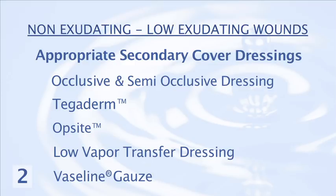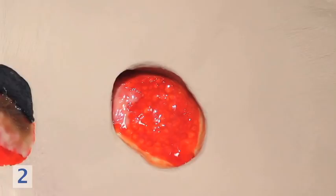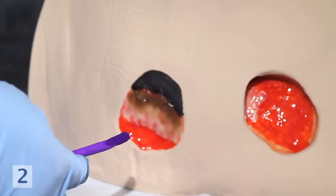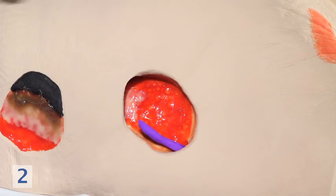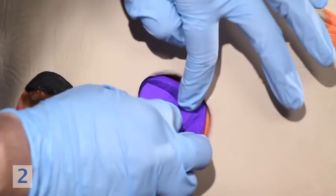Wounds that have tunneling and/or undermining should follow these additional steps to apply the dressings into the tunneling or undermining areas. For tunneling or sinus tracts in a wound, first, open the package of tunneling dressings and hydrate just the tip of the Hydrofera Blue Tunnel Dressing. Next, insert the tunneling dressing softened tip first into the wound tunnel. Cut to required length, leaving excess at the end of the tunnel. After the dressing is in place, use a syringe to hydrate the remainder of the tunnel dressing. Next, apply the Hydrofera Blue to the remainder of the wound bed and fill the void with moist gauze.